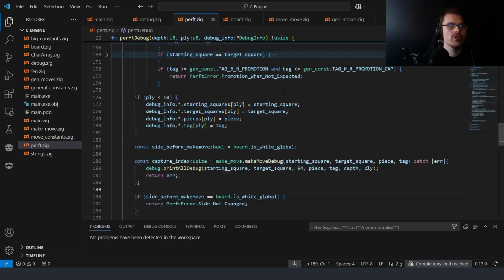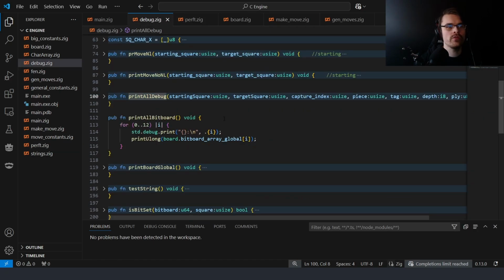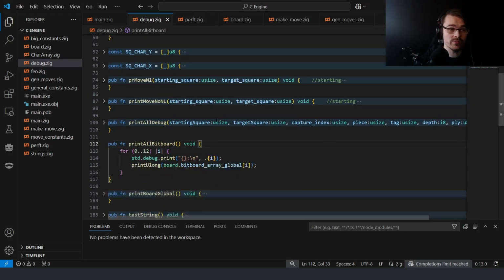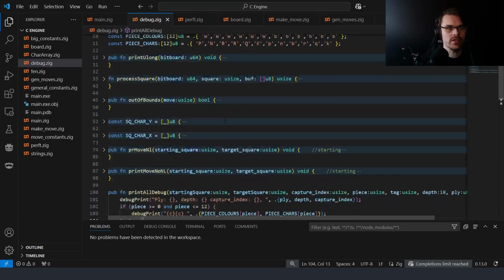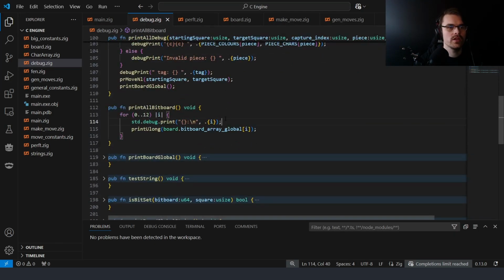Basically, if you have a very, very complicated project that can have lots of bugs, you want to create something like this where you're testing literally every possibility to try and narrow down the bugs. Because what I was doing before to test it was actually just compare against Stockfish, which was tedious as hell. So I'd compare against Stockfish, find the move, and first you have to know, is it a make-move error? Or is it actually a move generation error?